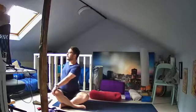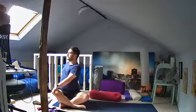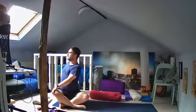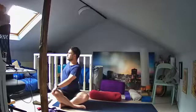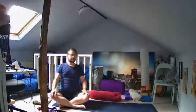Just observing how your weight possibly shifts beneath you and correcting that. Using the back hand to keep the hips level rather than rolling back. And using the out breath to turn. And then gently come back to the center.